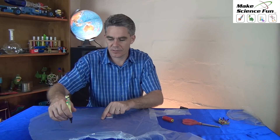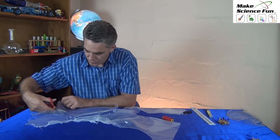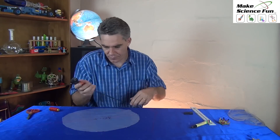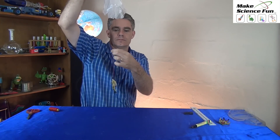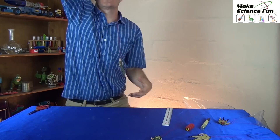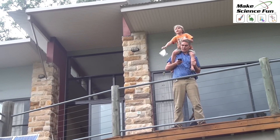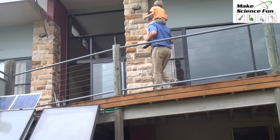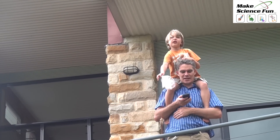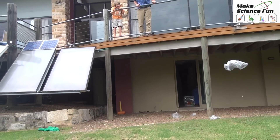Sam's gone to bed and I'm going to finish off the other three parachutes. There's a bit of thunder in the distance. The final one done — tomorrow we'll test them all out. The 20cm diameter one: okay Sam, let it go — three seconds exactly! This is the 30cm one — oh, look at that!